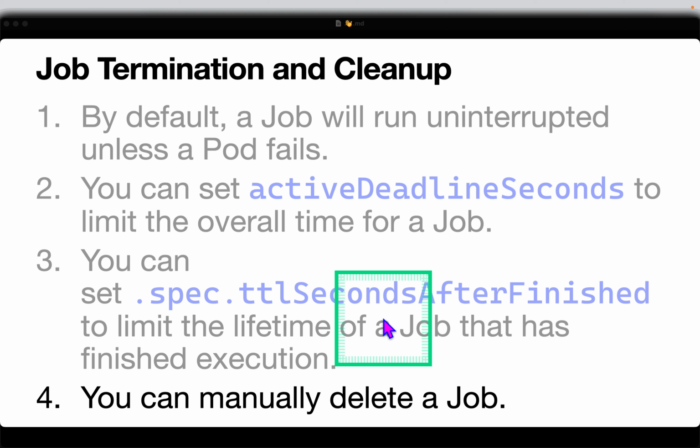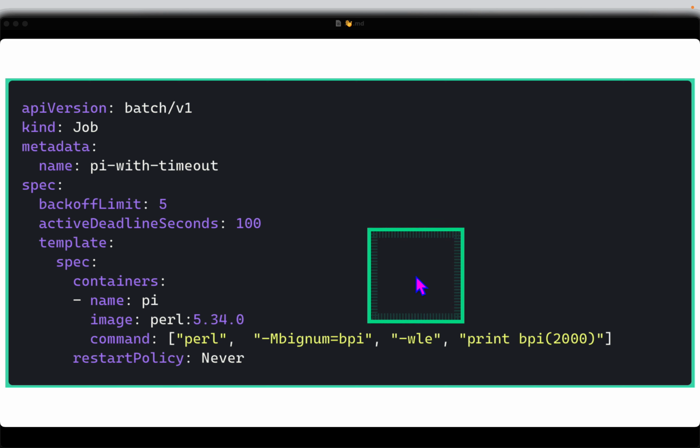You can also manually delete a job. This will also delete all the pods associated with the job. As I mentioned, when you create a job, you can have a number of completions and parallelism. So it will create that many pods, and they will stay even after they finish, just in case you want to check the logs and all. But if you delete the job object, all the associated pods will be automatically deleted because they are tracked using the name of the job, as we have seen.